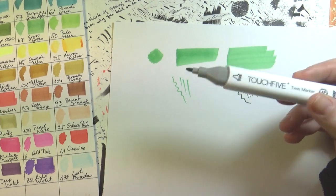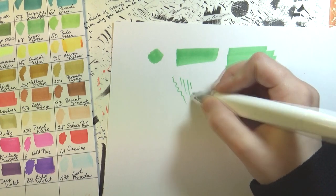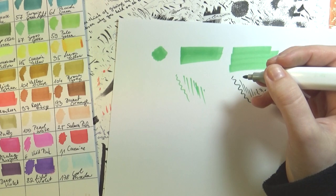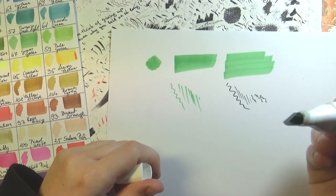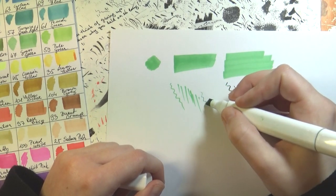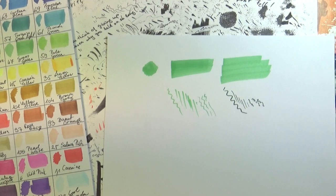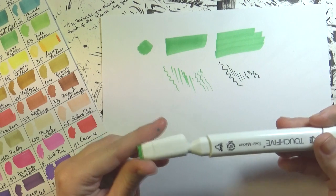More likely because the TouchFIVE markers had a bad habit of bleeding a lot. So even if you manage to work on the fine area with a nice thin line, if you hold your hand the right way and manage to use the thinnest point of the nib, it will bleed. So it's kind of hard to work with them. So when I work on some finer details, I usually use the broad nib and try to use one of the edges and wing it if I can have that kind of really thin line. As you can see, it's thinner than the fine nib lines. So it's kind of tricky. You definitely need to get the hang of it. It surely would be easier with a brush nib or something like that, but you know, for this price, you have to put in a bit more effort.